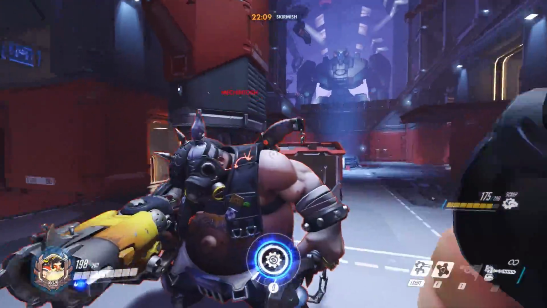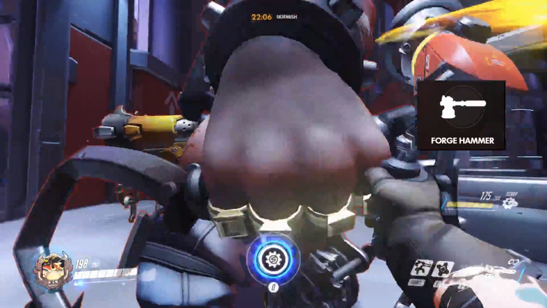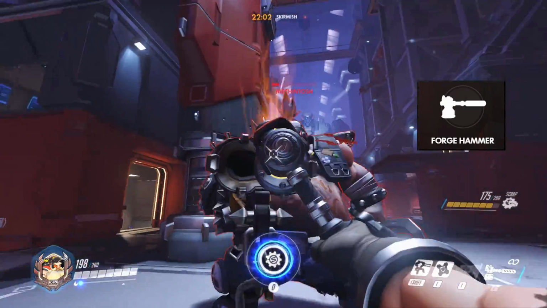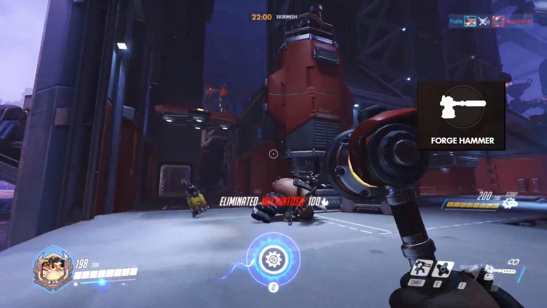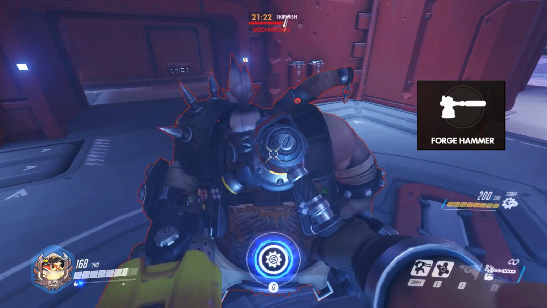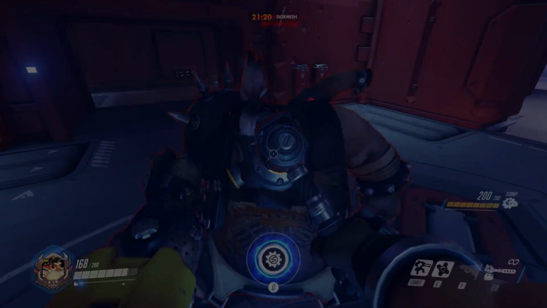Torbjörn's secondary weapon is his Forge Hammer. Swing to improve your turret or damage an enemy. This is a single target melee weapon that deals 75 damage a swing once a second, or it can be used to repair and upgrade Torbjörn's turret. It cannot score a headshot.